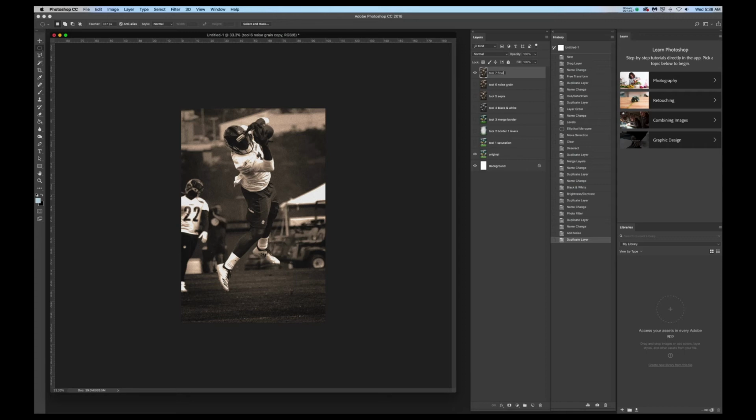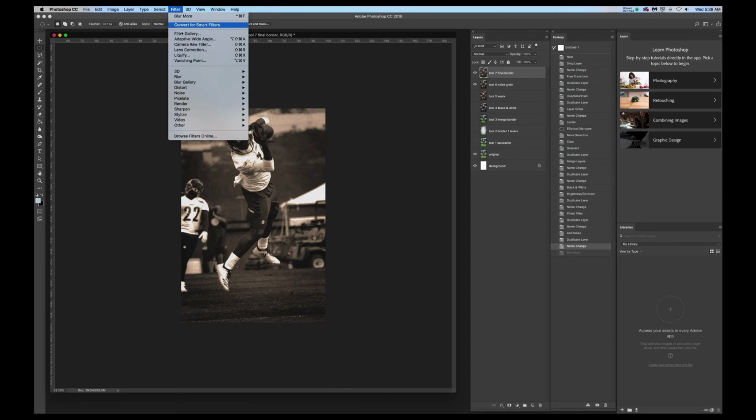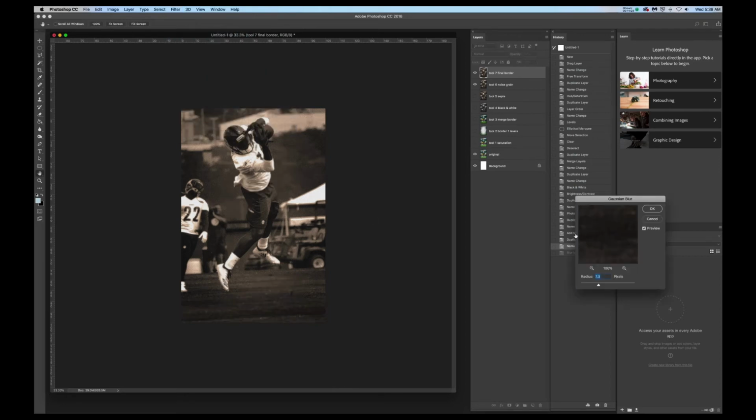Now I'm going to create another final border, a final vignette. I want to make sure that I match everything, so I'm going to add a blur. The whole image is blurred now, but once again, I'm going to cut out around my stealer with a very soft feathered edge so that he begins to pop off of the image while the background remains blurred. I'm not going to do a very tight cutout. I want this to be a very gradual vignette from the sharp image to the blurred background.